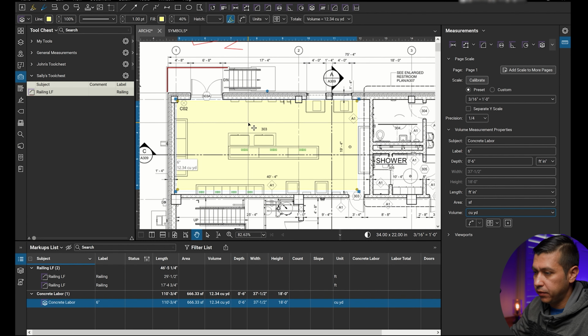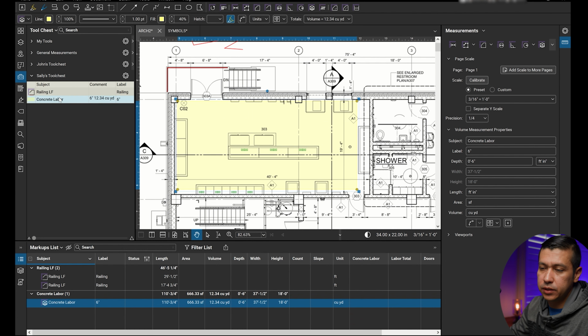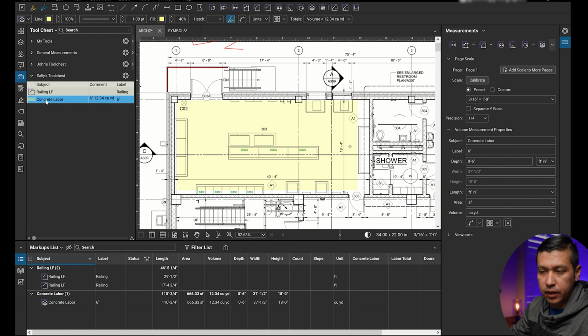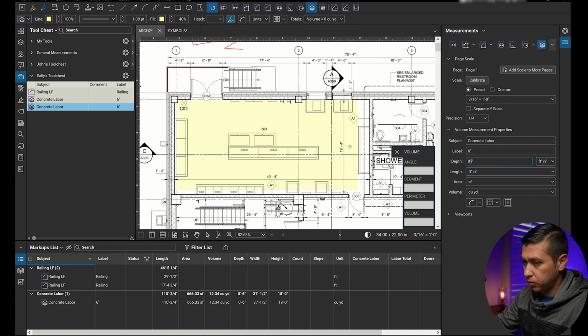So now that we have this, we can right click and add to Sally's tool chest. Now make sure you select the tool chest. You go down here and change it to properties. All right, cool. So now we're going to duplicate this, and we're going to say 8 inches.